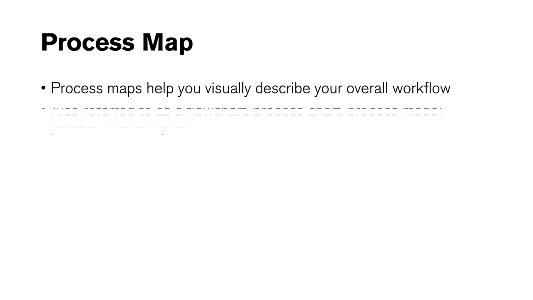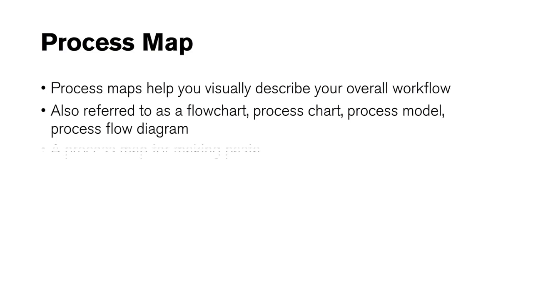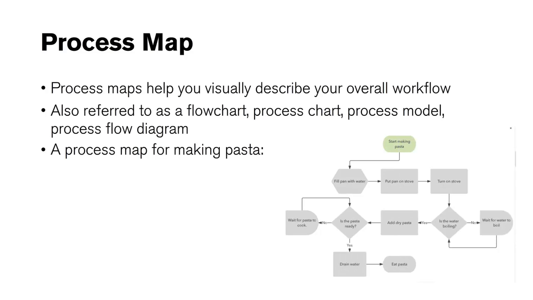Using what you've learned from making your work breakdown structure, the next step is to develop your process flowchart or map so that you can easily understand the chronology of what needs to be done. The order of the steps taken is important because some actions depend on the ones immediately preceding them. Here is a map for making pasta. You can literally map anything at all in your life, and we will practice mapping for this week's assignment.